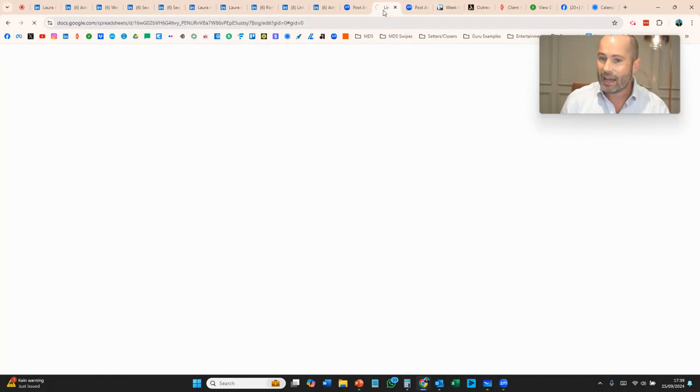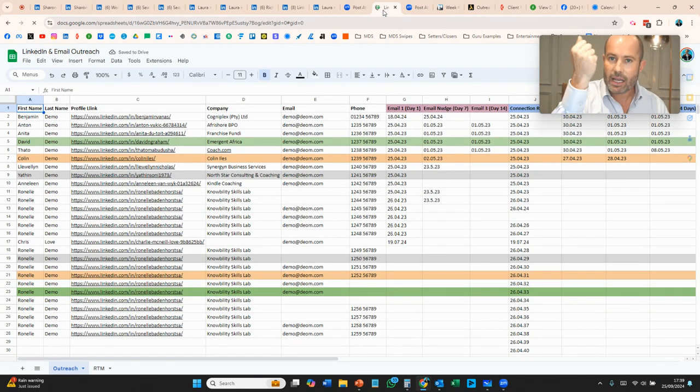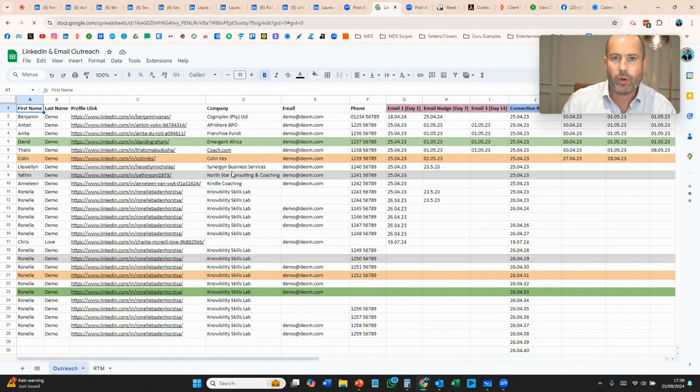And then when we're talking about the outreach side, you're thinking, right, if the content is now going out and the thought leadership is going out, then we just have to grab people and bring them to the party. So in the buy-to-let mortgage example, you'd be doing a search through Sales Navigator for property investors in the UK, maybe near your hometown or whatever it is. You would pull that data into a spreadsheet like this, get their details, get their info. We use a couple of clever little softwares: one's called Sales Navigator, which is LinkedIn's one, and then we pull that into Expandi so we can pull a data set like this.